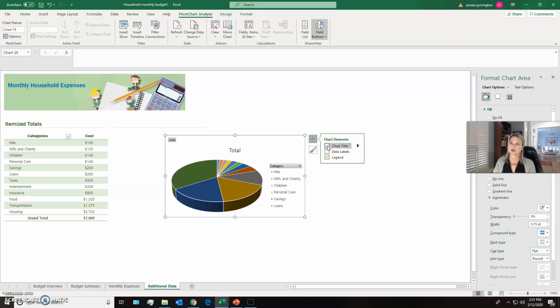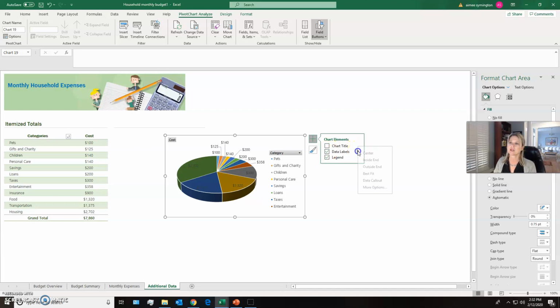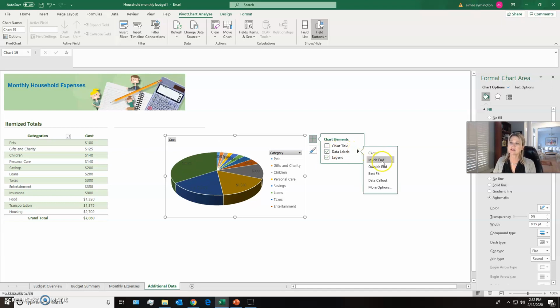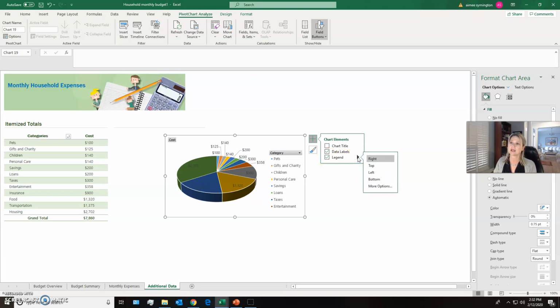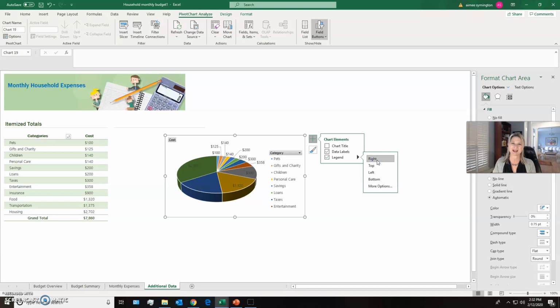Now the chart title, I don't think it looks good having this total there, so if I unclick that, it goes away. I do want labels on it, right? Because I want to see how much things cost. So I'm going to click that. Now, if you click on this arrow, you can do it on the inside, the outside, but I like Best Fit. So I'm going to click on Best Fit. Now, the legend is pretty cool right here. I'm going to click on what that could look like. It can be on the right like it is, or it can be on the top. It can be on the left, on the bottom. But let's go back to having it be on the right-hand side.